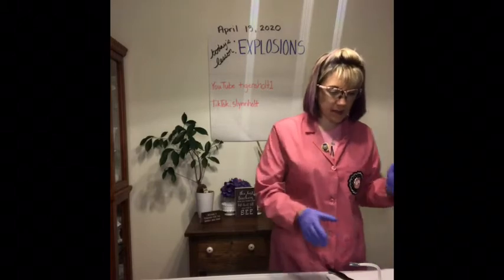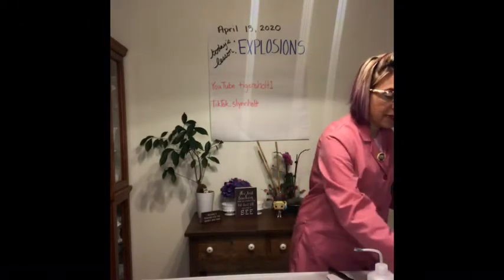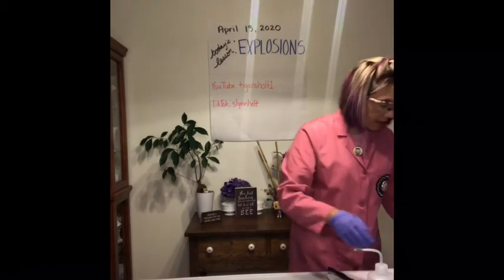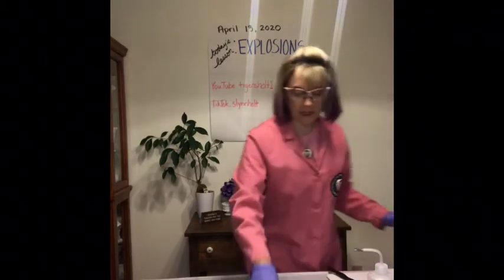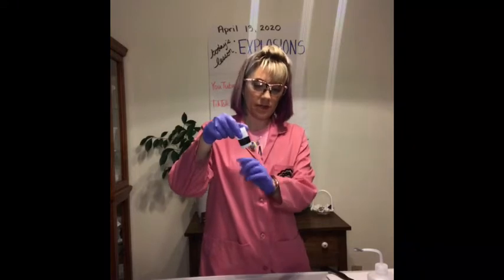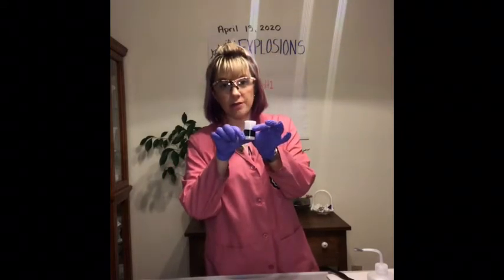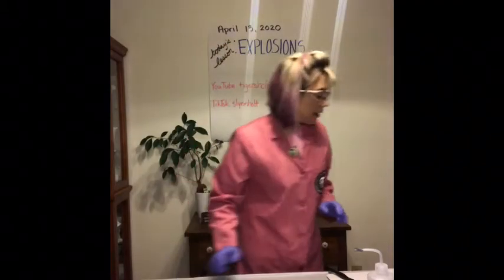So today my supplies are a little bit of warm water, Alka-Seltzer tablets, which are over here, and I've got my film canisters. Now my film canisters I already pre-measured, so the tape has already been wrapped around them about 1 centimeter from the bottom. So the tape is measured 1 centimeter from the bottom.